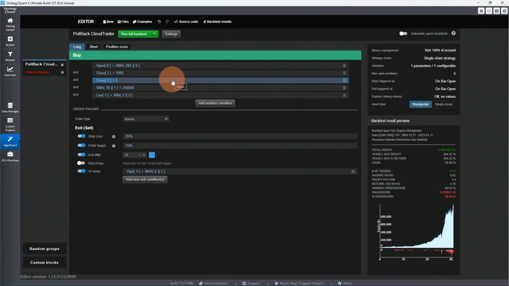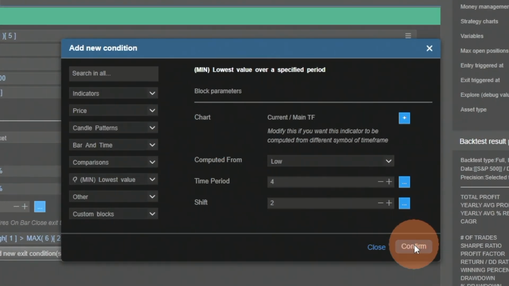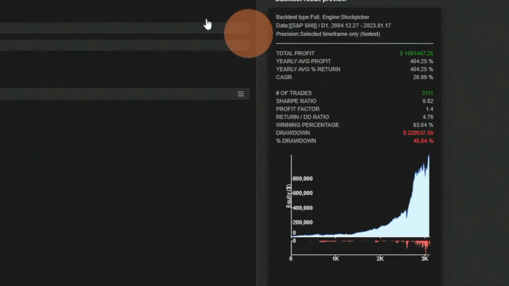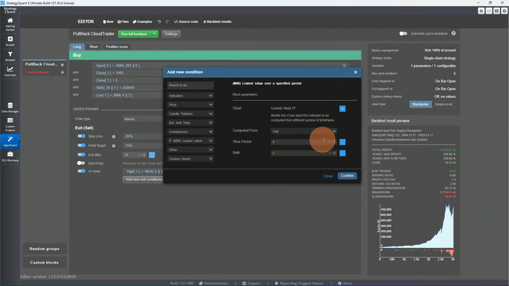And of course, we're going to have to sacrifice some return. So the only thing I can think of is to limit the number of trades and focus on quality trades. So first thing we can do is maybe we can increase the minimum. So if we look for 4 bars instead of 3, let's see if that makes a difference. So currently we have 3,000 plus trades and we reduced a little bit. I mean, it was 3,011, now it's 30. So that's not significant. Let's look for longer.